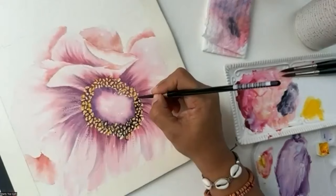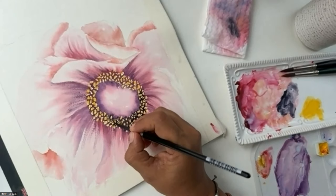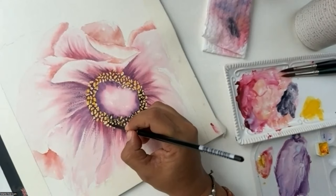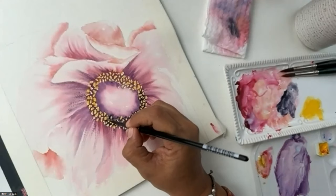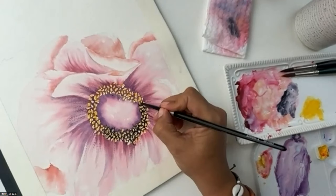And I love the contrast here, really, Marty. Very, very nice, this contrast. And very important for this flower. Sí, si no quedaría muy plana. Entonces, no hay que tenerle miedo a ponerle este color, a ponerle contraste. Es la clave. Aparte de las luces y las sombras, el contraste es muy importante. Yes, apart from light and shadows, this contrast is very, very important. Otherwise, the painting would look very flat.